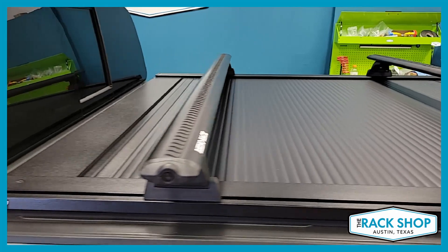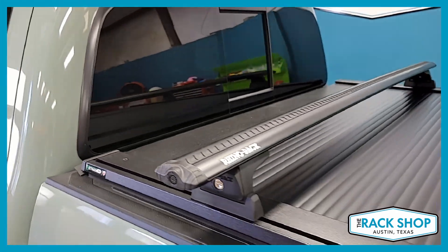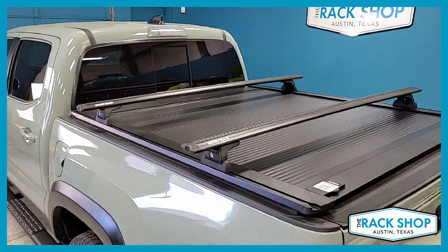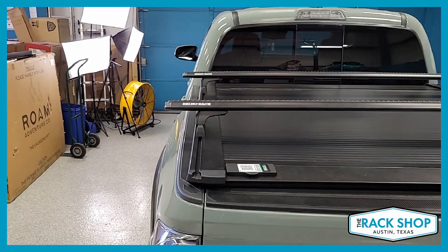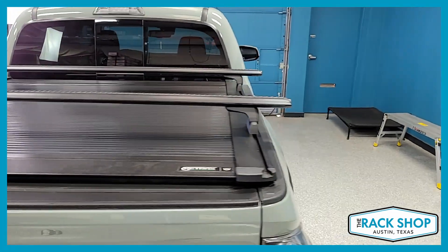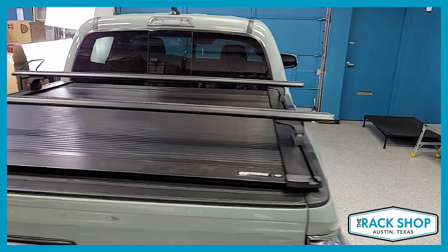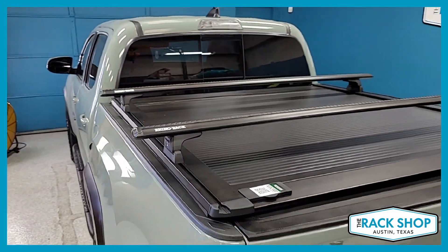It has a 220-pound carrying capacity, making it a great system for keeping things down low. If you want to carry bikes, cargo, or even a lower-style rooftop tent, this is a great system for that. The quick release feature also comes in handy when you need to carry something large in your bed — you can quickly take off the bars and get them out of the way, or readjust the bases on the track and move them where you need.